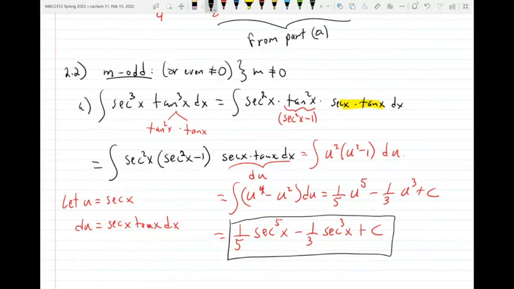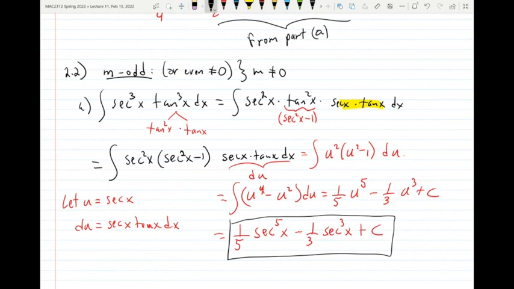But what if you don't have enough power? What if there's only 1 secant here? Then, right? So you don't want to. But this one always works. If there is a secant, you can make it work. Okay, so regardless of the power. Not square or cube. Like the u has to always be secant to the power 1. This technique, yes.